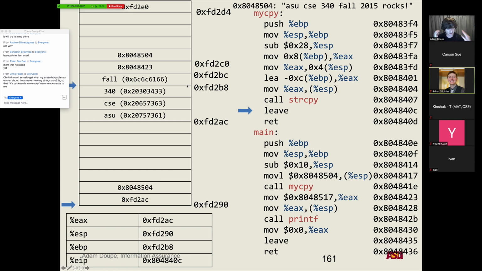If you think about it in terms of access control, right? The stack we can read and write to, and here we're just writing to the stack, and nothing stops us from doing this. So we can keep writing. We'll write space 201 and then 15 space rocks exclamation point. And then there's something missing from this picture. There'll be a null byte up here. So that null byte is copied there, right? And again, now string copy leaves, and does it crash?